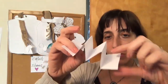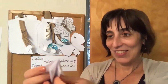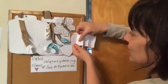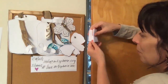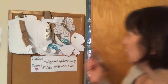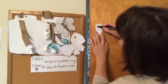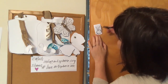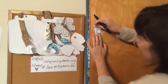Notice it's like an accordion. Paper folded that many times. Okay, so we'll have 1, 2, 3, 4, 5, 6 parts to this caterpillar. We'll draw our antenna and our head and 2 little feet at the bottom.